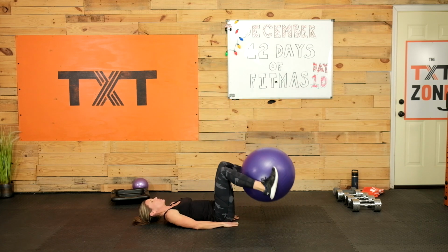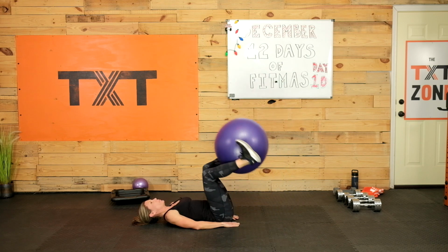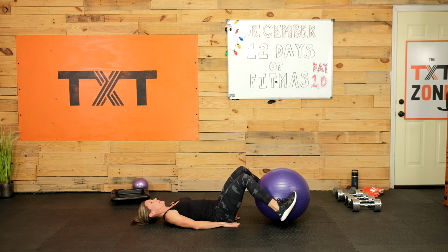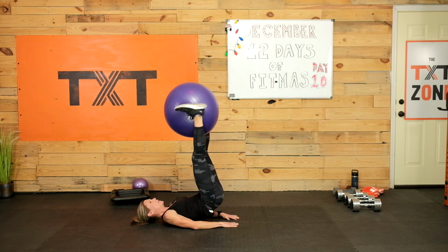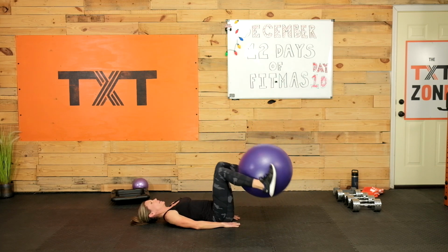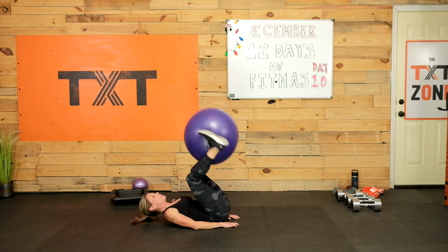Just lifting those hips. Watch my bottom come right up off the floor as I push those heels up. Lower in, raise. Lower in and raise. 3, 2, and 1. Rest.